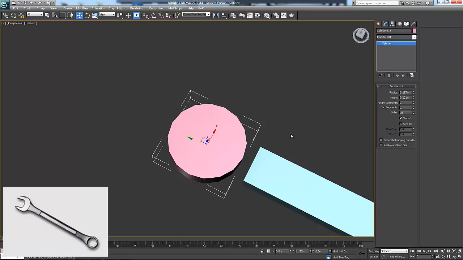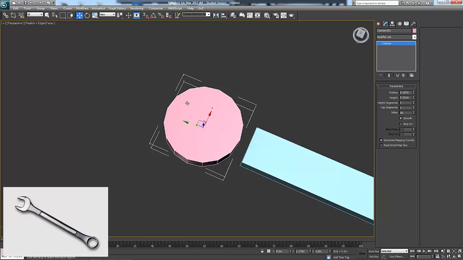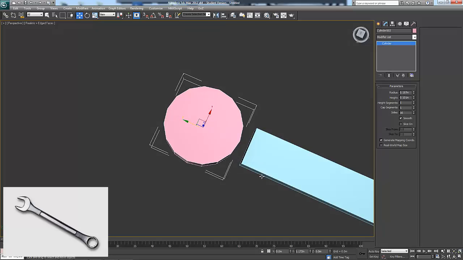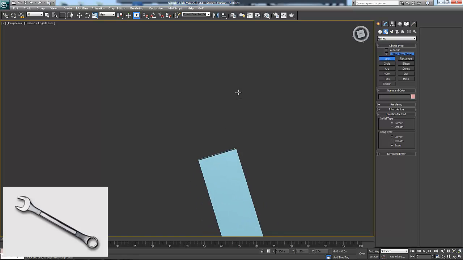Okay, so for this, I could cut a little hole in here and sort of reposition the edge verts, but I think probably a better way to do this is to go to splines and just sort of make that shape.